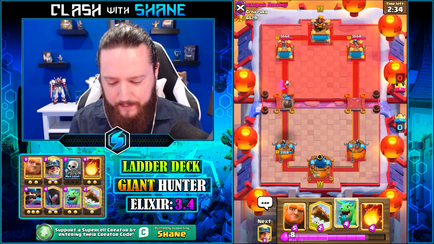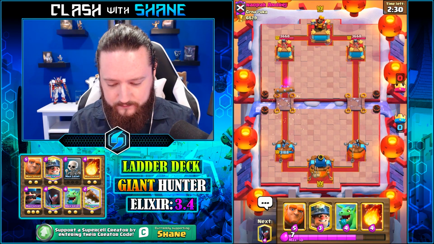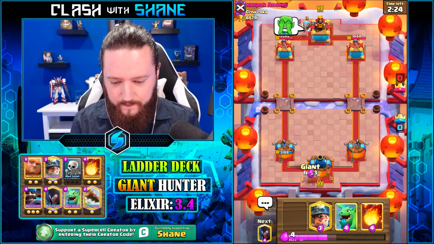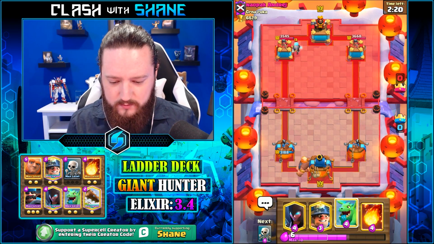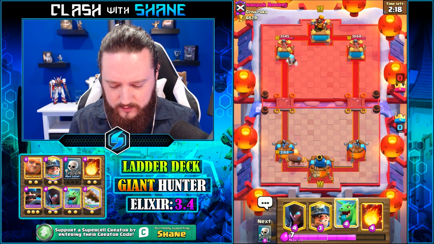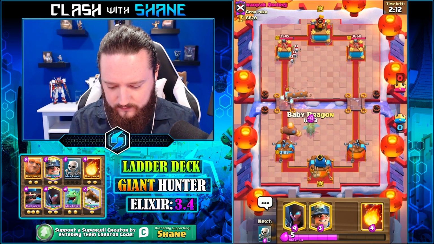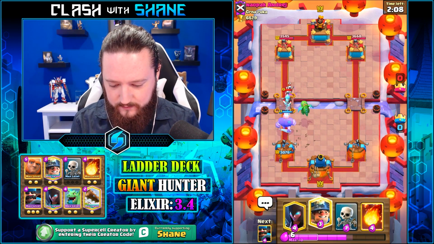Very interesting Fireball from our friend there though, eh? What uses Fireball Miner? That's my question. Fireball Miner, Ice Wizard. Ice Wizard, Fireball Miner. RG deck? Maybe? I don't think it's Graveyard because he's got Miner. And he's got fast cycle. It's just going to be an insane deck, I think.